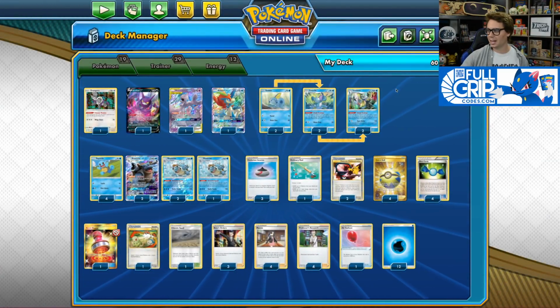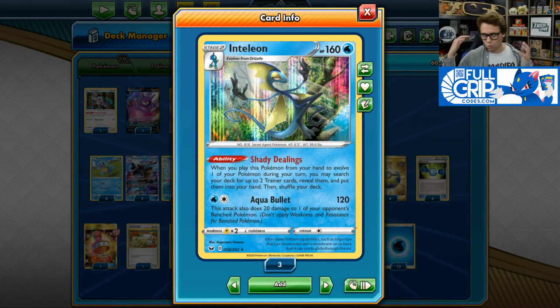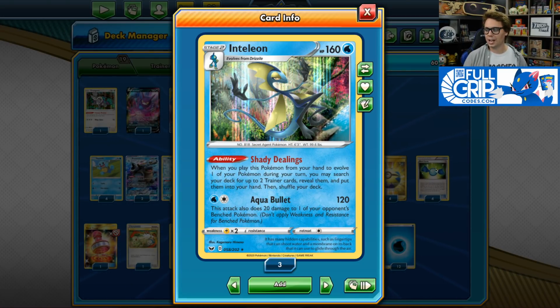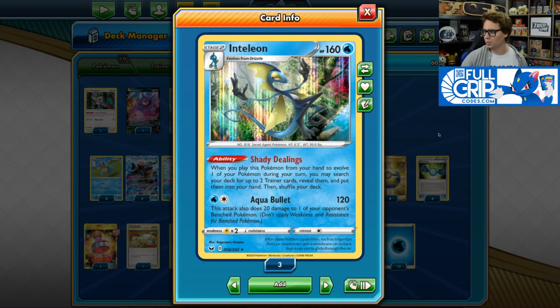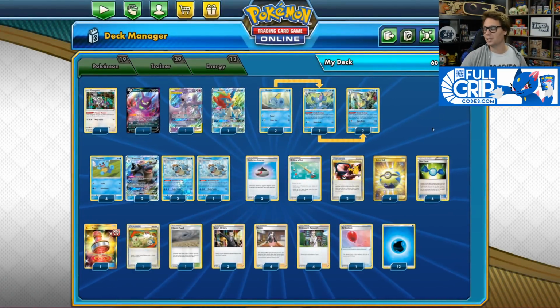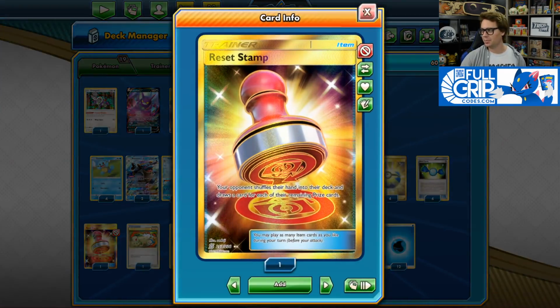To help set the deck up, we do have a 2/2/2 Inteleon line, and Inteleon is really cool to play in this deck. It's got the Shady Dealings ability, which allows you to search your deck for up to 2 trainer cards when you evolve your Drizzile into Inteleon. So we love this ability here. Helps to get your Blastoises into play, helps to grab you game-winning Boss's Orders, Reset Stamps, things like that.